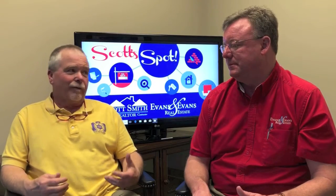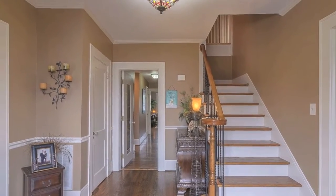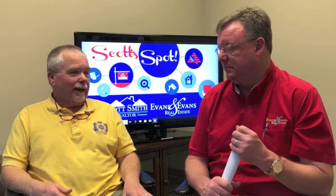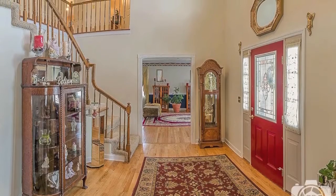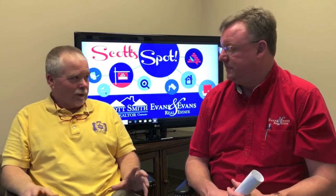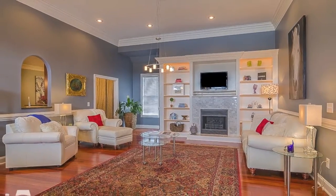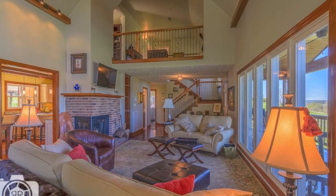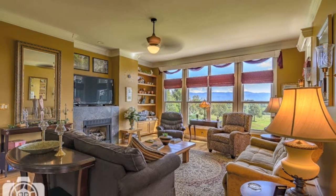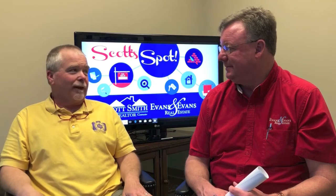I usually start with the entry shot, especially if you've got a nice entry doorway, staircase, or chandelier hanging down. I have various techniques — I can shoot my camera horizontally or turn it vertically and take a series of five shots and stitch them together, depending upon what we want to showcase. Then I do at least four shots around the living room to give all four angles. Some living rooms have a lot of couches and furniture, so it makes it hard to get into the corners, but with the lens I have, I can usually capture that living room very well.